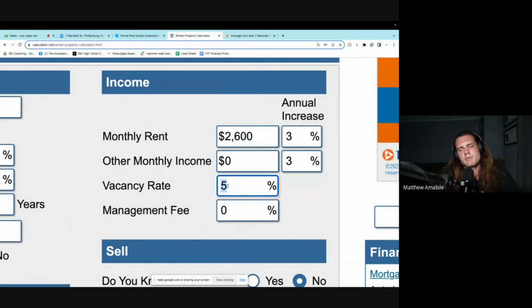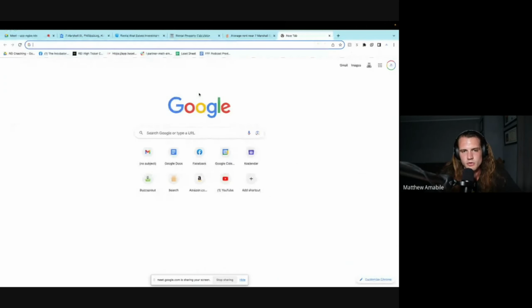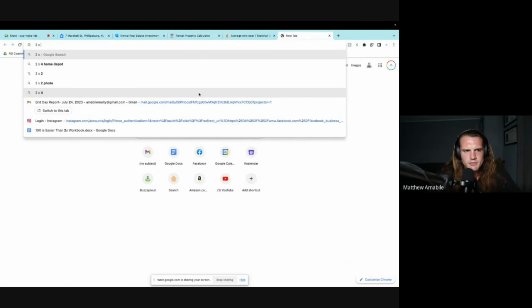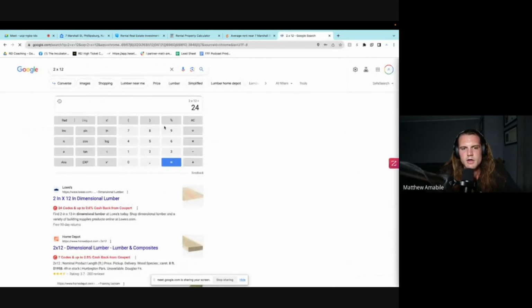Vacancy rate, this is the amount of time that people are not in the apartment. If you have 2 apartments and one of them is vacant for 1 month, let's look at the entire year. 2 apartments times 12 months is 24. So if you have 1 apartment that is vacant for 1 month, you divide 1 by 24.